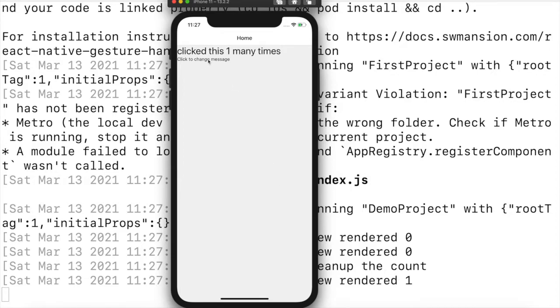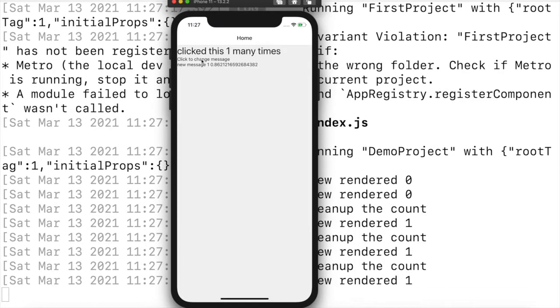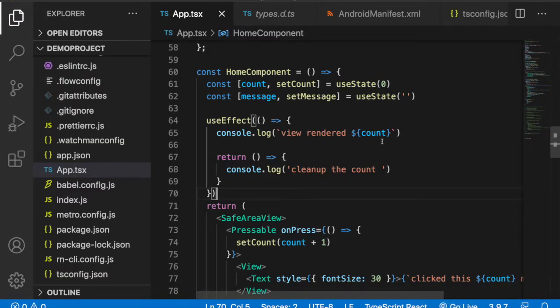So watch, when I change the state of message, when I tap on it, it again said clean up the count. So even if I'm changing only the state of message, the useEffect runs again. I don't want that, because I just want this useEffect to run whenever there is a change in count, not a change in message.